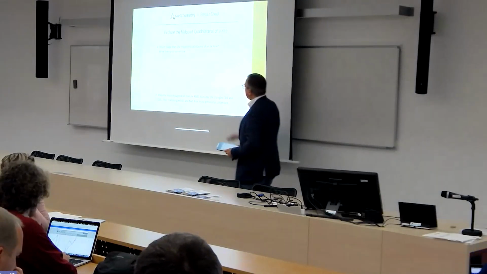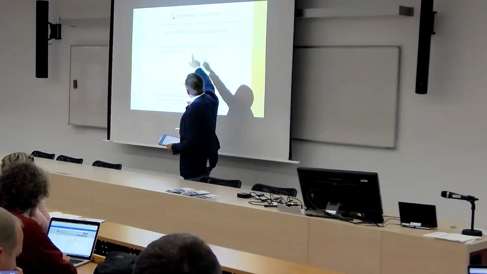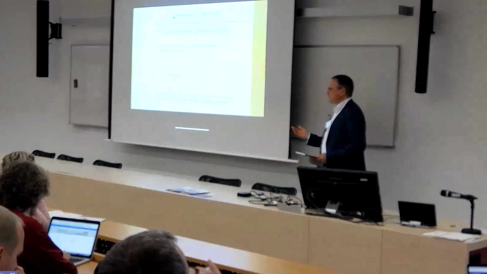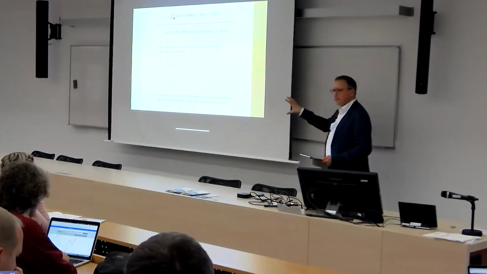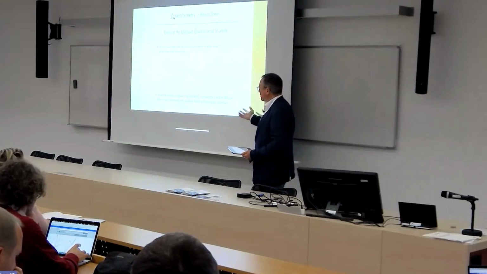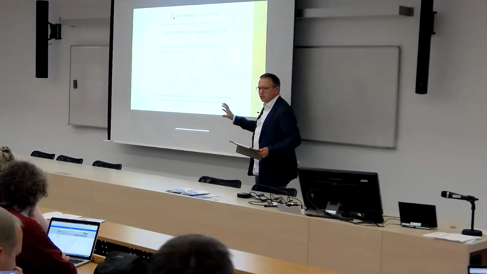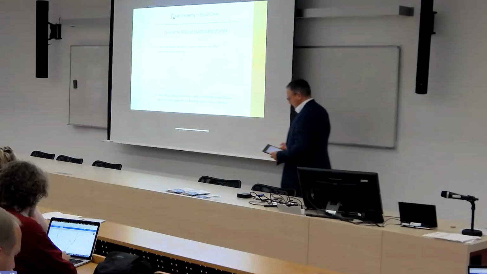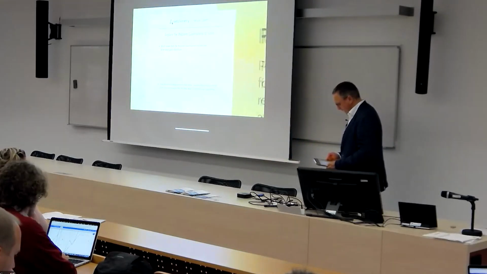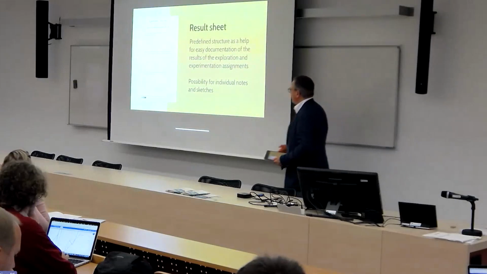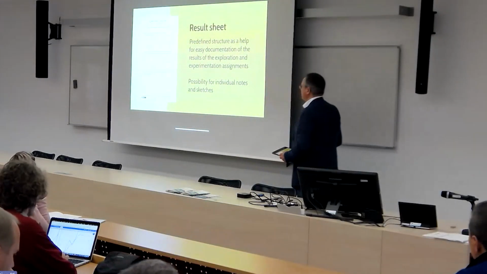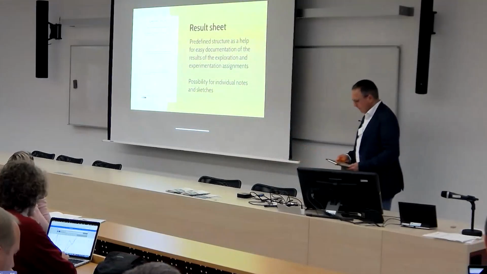For example, here, to write down a conjecture about the midpoint quadrilateral, to make additional sketches on the paper so that we combine the digital way of exploration and the traditional analog way of doing sketches with compass and ruler, for example. And of course, here you also have the possibility to ask for individual notes and sketches.